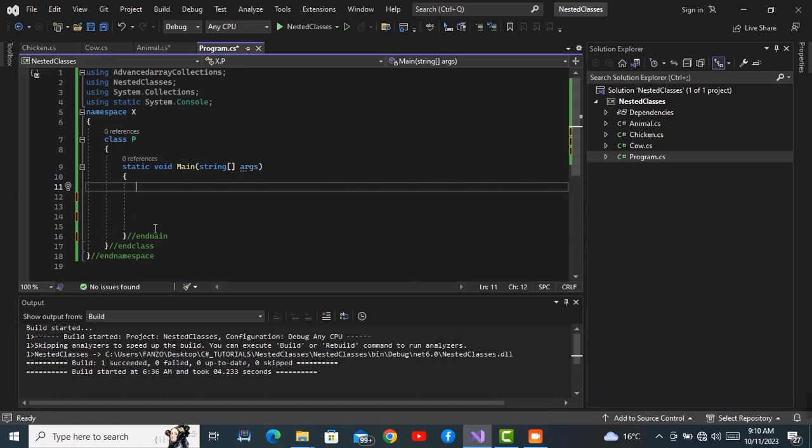So we are here now in the main, and we want to do some modifications. So I'm going to go to animals, because remember it is public this time. I can instantiate, I can create an instance of animal. So I'm going to say animals, and I'm going to call this animal collection. Animal collection, it's equals to new animal.